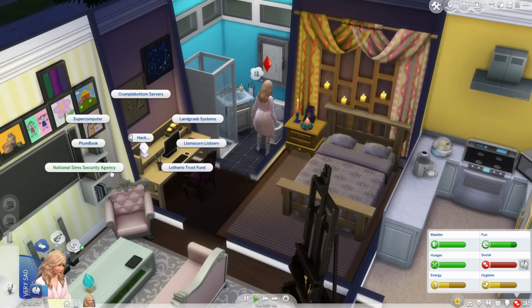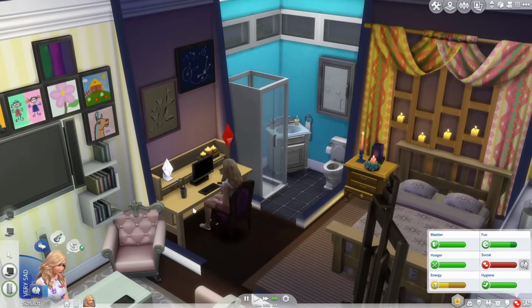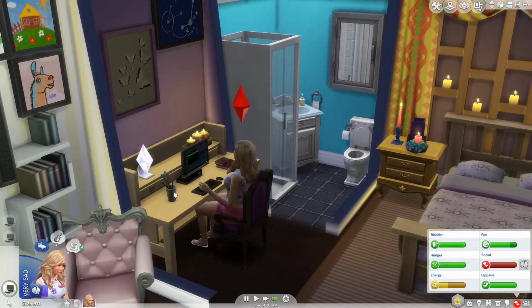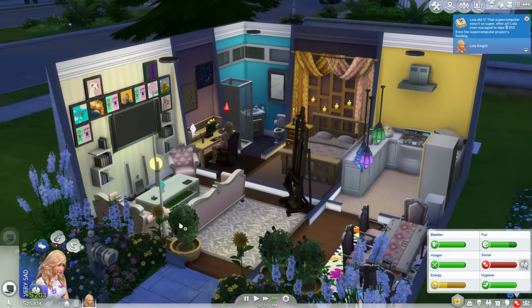Hack and national sim security. Okay, hopefully she doesn't die of sadness or something. How bad would that be? How bad would it be? Okay. But yeah, if she could start talking to something, that'd be pretty great. If not, it's fine because we're going to get money anyways. So, okay, so these need to be evolved.